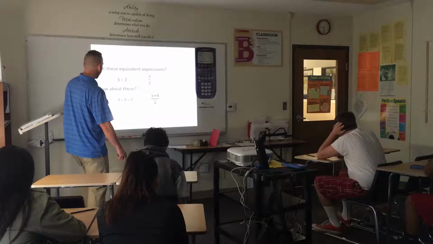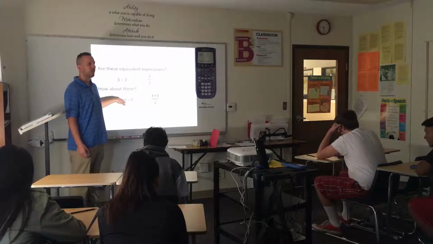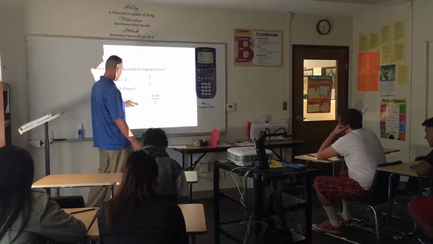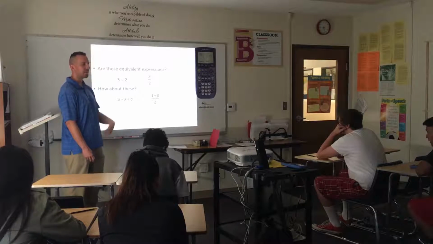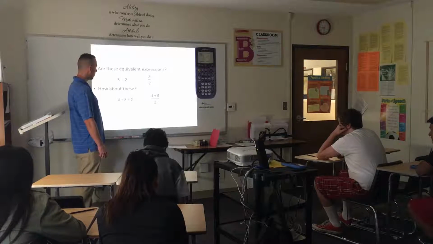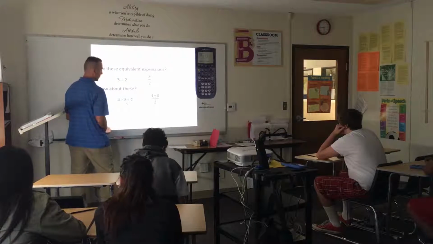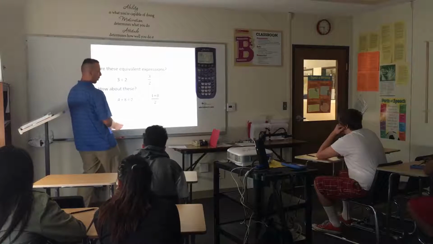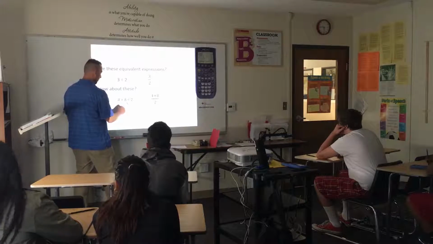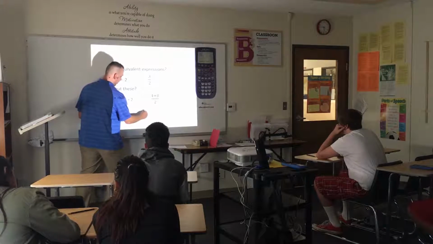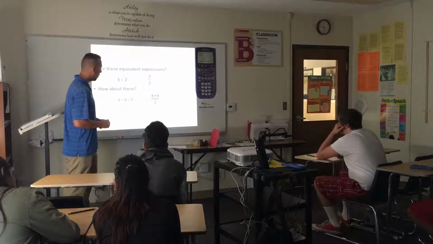Okay. So in this case, real quickly, what would we do first here? If we were to actually do it on our own, without a calculator, what would we do first, based on the order of operations? Divide. Divide. So basically, 8 divided by 2 is what? Good. And then we just have to add 4, right? So the top one, the first one, you should have gotten 8, right?